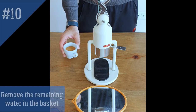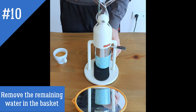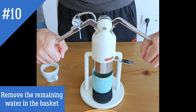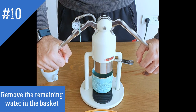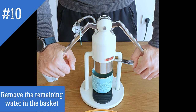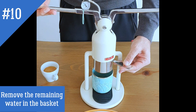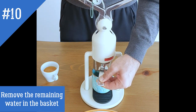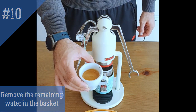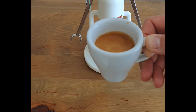How to clean it? It's also easy. Just get an empty glass and remove the water like this. When you hear the bubbling sound or see the bubbles, just stop and remove the portafilter like this, by tilting down and removing. So that's all. And we have the espresso here. So this is the shot. It looks good, right?